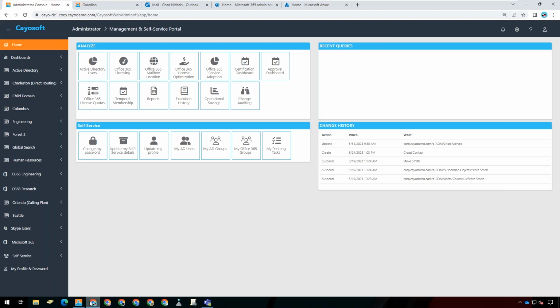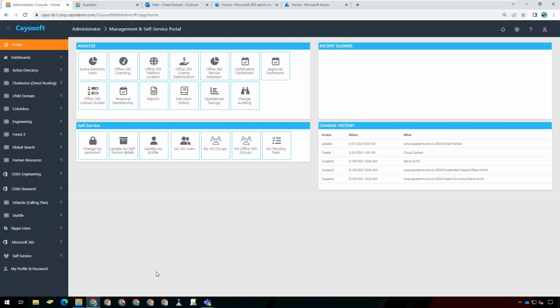Well, with the hybrid world, there's no one-to-one correlation between those synced accounts on-prem and the cloud, because in Azure, for all intents and purposes, it's a flat directory. So there's really no easy way to delegate that access.